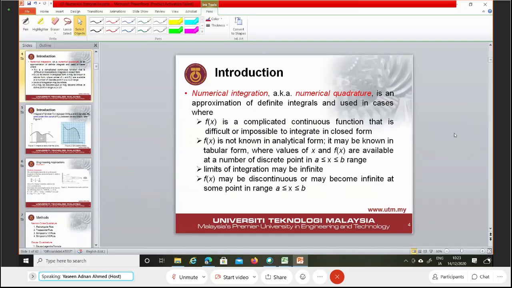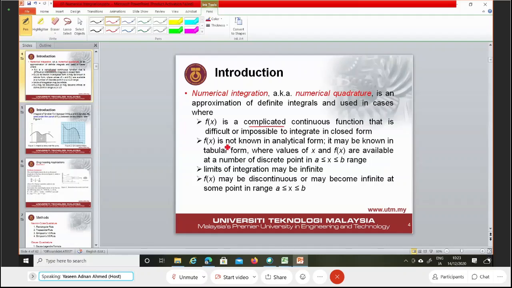Now, when can you apply numerical integration and why do we need it? If your function is very complicated, you cannot integrate it. So what we do is try to integrate it in a very approximate way, which means numerical integration. As I said, numerical methods are approximate methods, so they are not accurate. So you do not need to integrate using analytical formulas. We can apply numerical techniques.